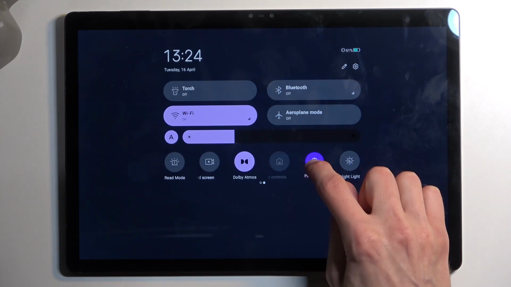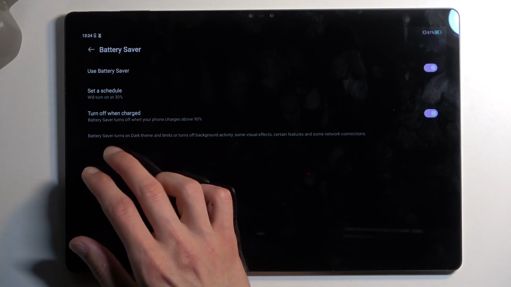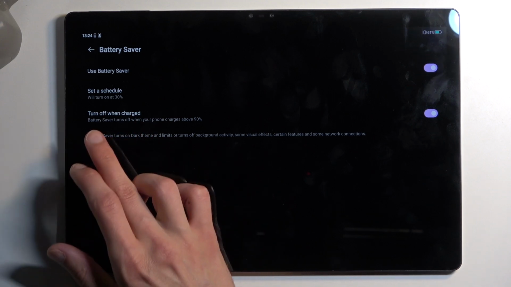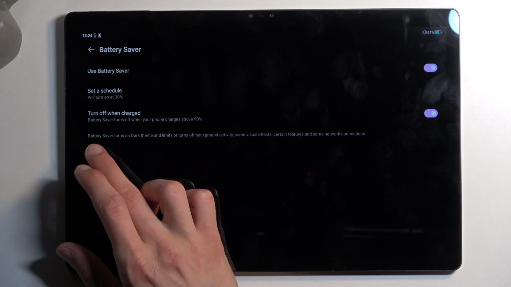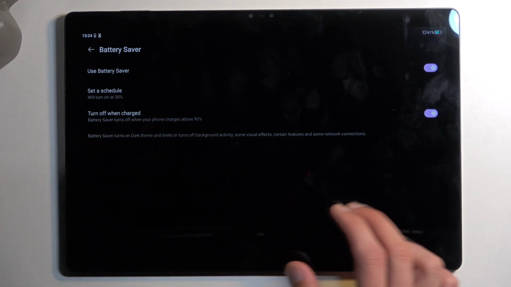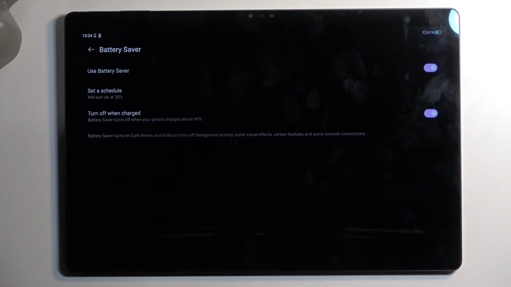Now there is probably something that's going to be happening with power saving mode, which isn't mentioned right here. Let's see if we hold it, will it say anything? So here we have battery saver, which basically can be turned on a schedule, when it's at 30% or lower, or when charging. Oh, there we go. We have this gray text right here.